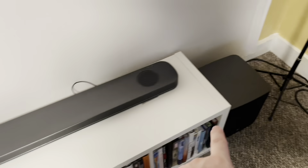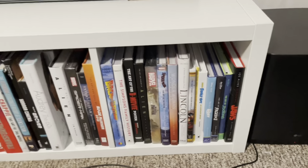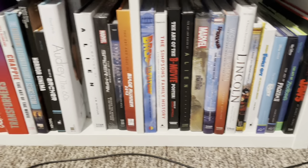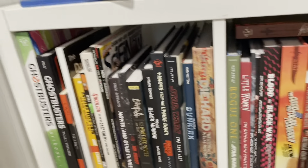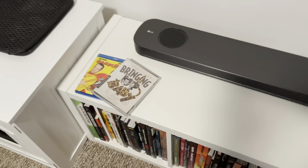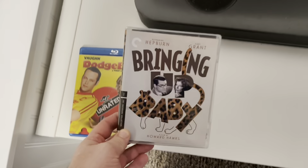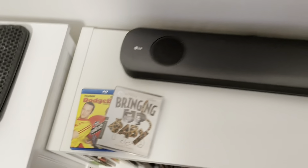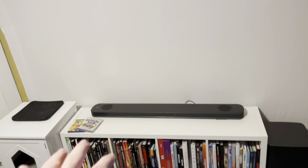Then we head over here — soundbar, bass. And then more movie books. You get an idea again of the type of books I enjoy. Cannot recommend — well, either one of these, but I just did a video on that one. That's the basic gist of watching movies in here.